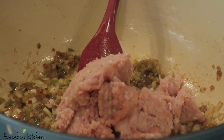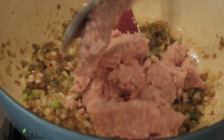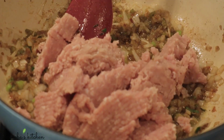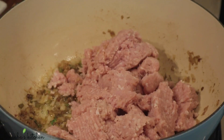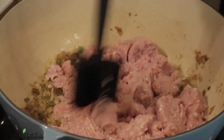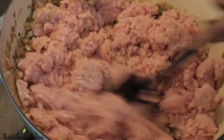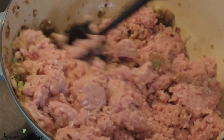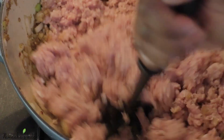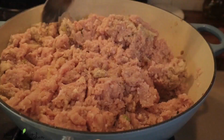Now for the meat, you may use the turkey as I'm doing. I've also used minced beef before and it was so delicious. You may use minced lamb or even minced chicken. It will work just as well, whatever you like. So add your meat, and I am looking for that finely scrambled minced look and texture to the meat.